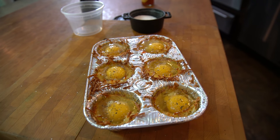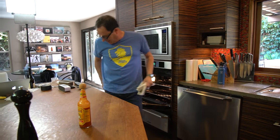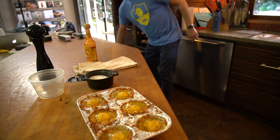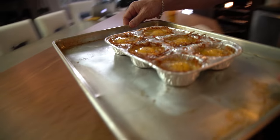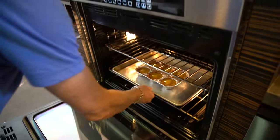And now you turn the oven down to 350. I got caught on the drawer. I feel like I should put that on a baking sheet, you know what I mean? Oh, here's one. Okay? Nice. Here we go. See you in about 10-15 minutes. I want the white set, but the yolk's still running.